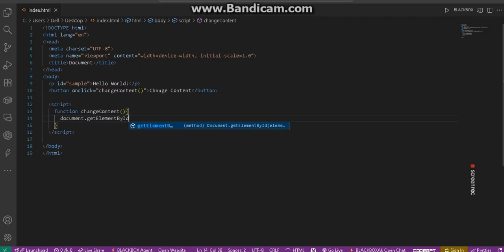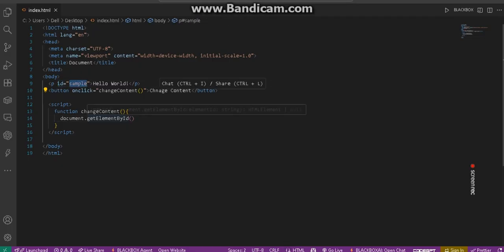Then you have to put an open bracket. Then what ID do we want? As you can see, getElementById says the element ID, so we have to input it in the middle of this bracket, and this is the ID we want to get. So just copy the ID name, put your quotation marks, then put it in the middle, and we've automatically gotten this ID, this text ID.